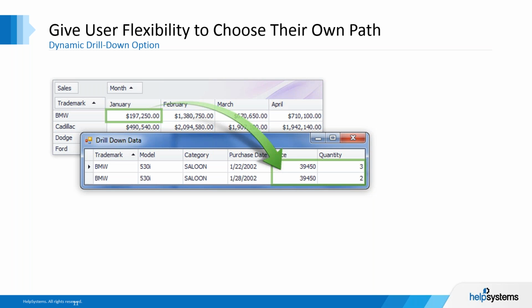In this example that you see on the screen, by selecting the first record for BMWs, we can select a field like model and category, drill into that, and display information easily and quickly on the fly. No longer do we have to go to a programmer for more information.